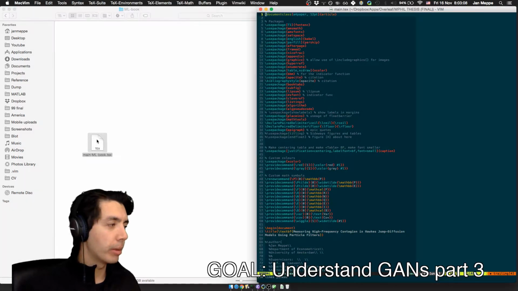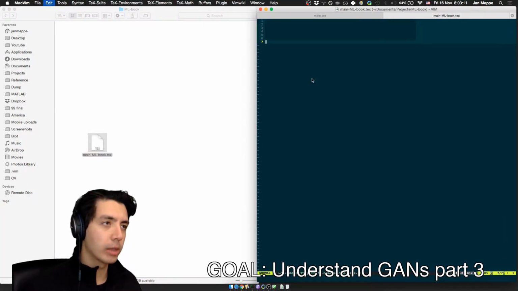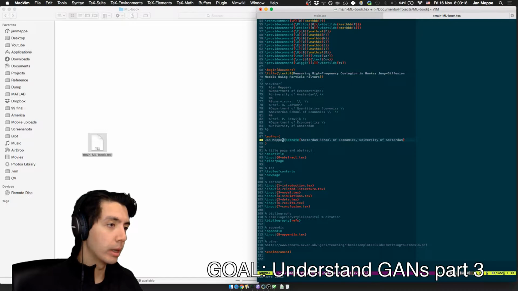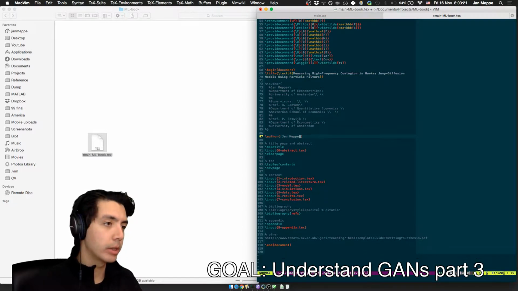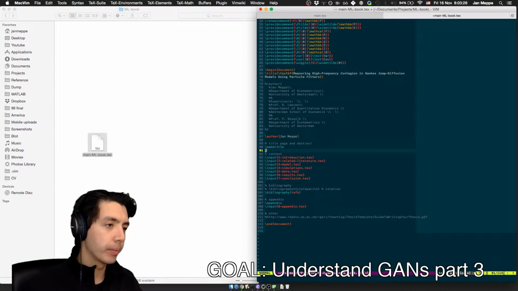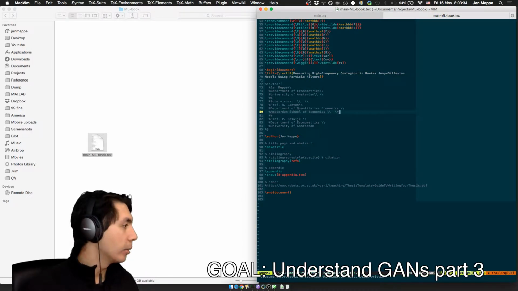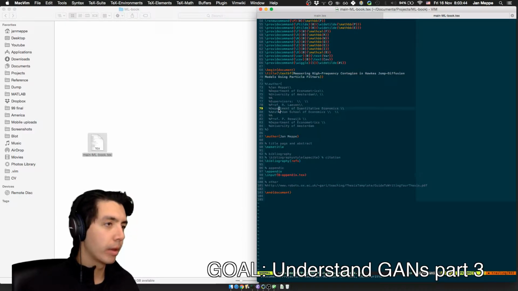So let's say it's a main ML book. Today we're going to write a bit about GANs. We're going to try and formalize our thinking, formalize what we did in the past couple of days, and then if we are finished with that, we might do some other stuff, more coding based. But I think that being able to write down what you mean and being able to follow along with those symbols is like half the hard part already.